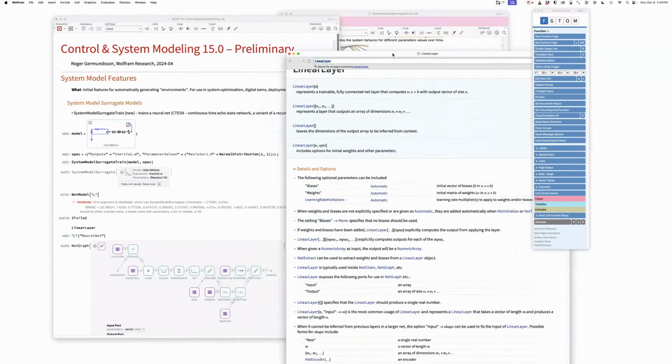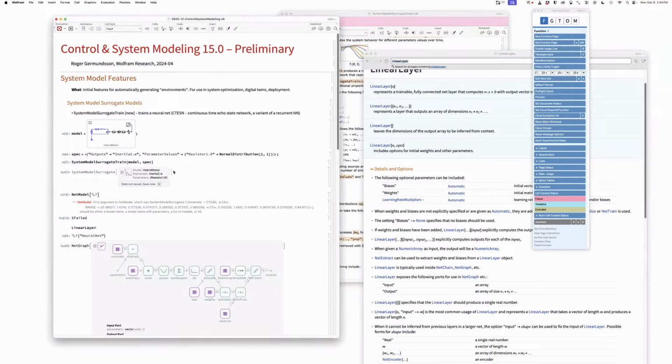Well, they're called connections in system models, connectors. Yeah, but what are we naming them? Because here for a neural net, we've got this notion of an input array and output array. It's a little different here, but the concept of input and output for these systems exists. Okay, fine.